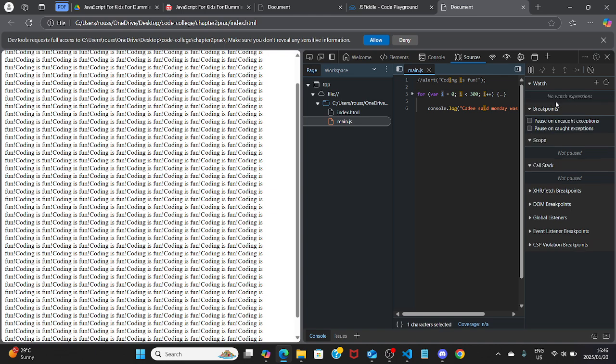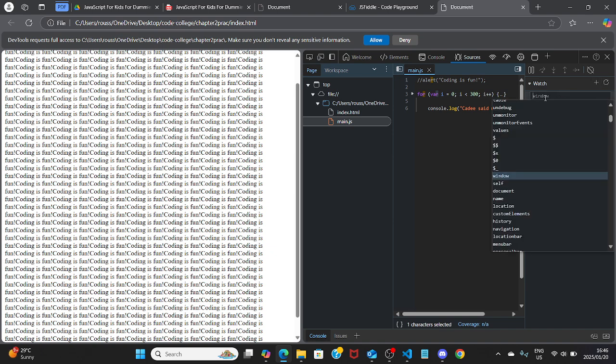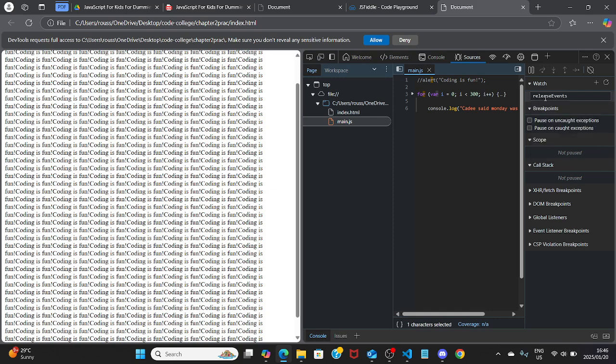Because I already did it before, it won't work. So let me just try with R. If I go to watchers and press R, no. Okay, so I'm just going to stick with I then.